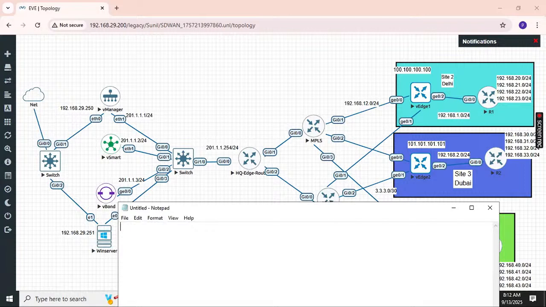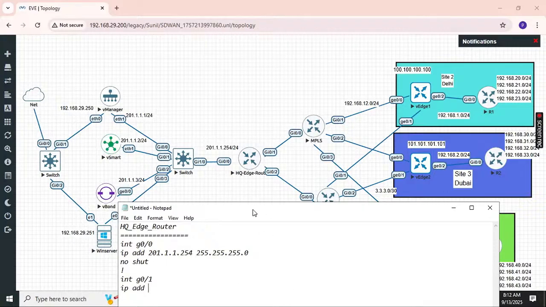So it's the HQ edge router. On interface G0/0, what should be the IP address? 201.1.250.4, 255.255.255.0. Interface G0/1, what should be the IP address?